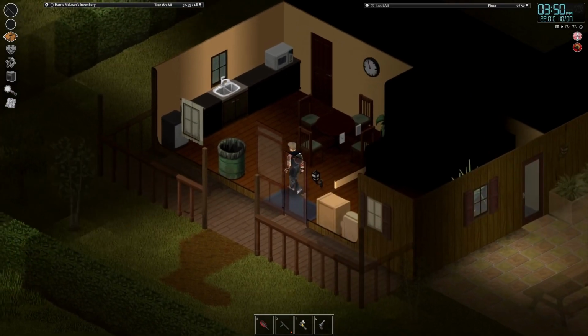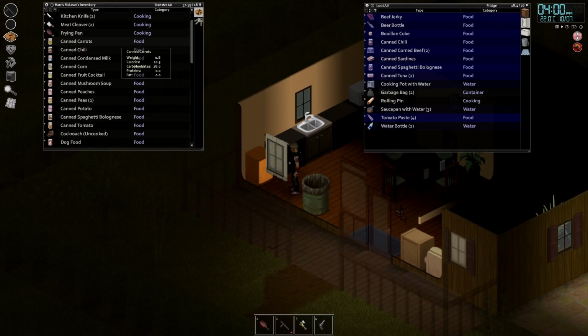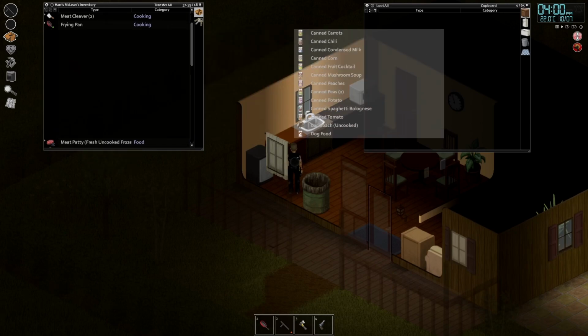Yeah, so behind this house there's an unclimbable fence to the military base or to the airport. Looks like we can't fit all that in there. I guess we can put the cans just in the cupboard.